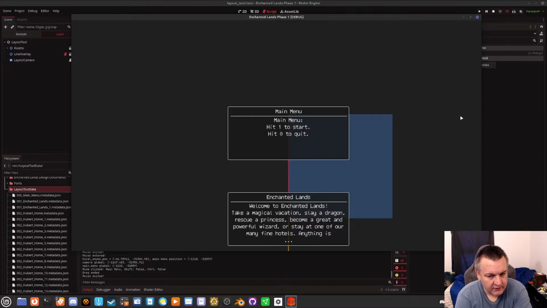Which is correct because the panel, I moved the panel up, so that's the anchor. Oh, making sense, making sense.